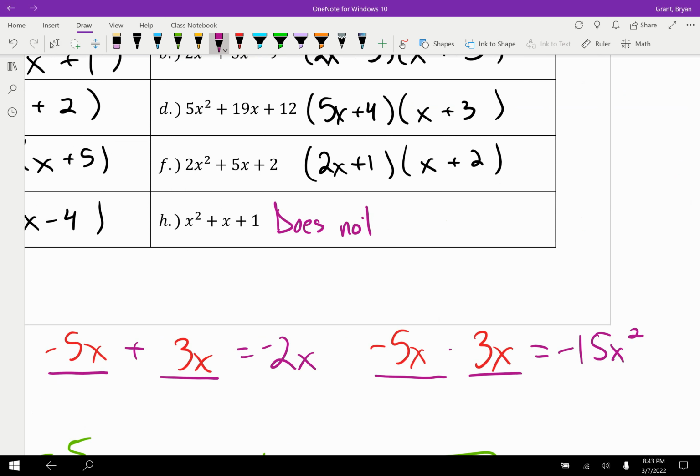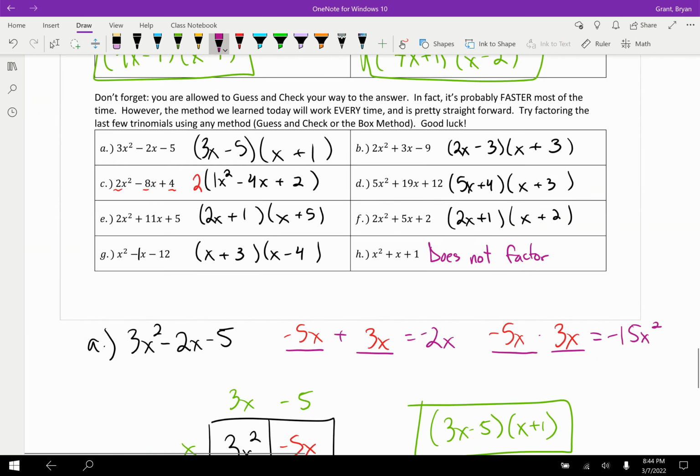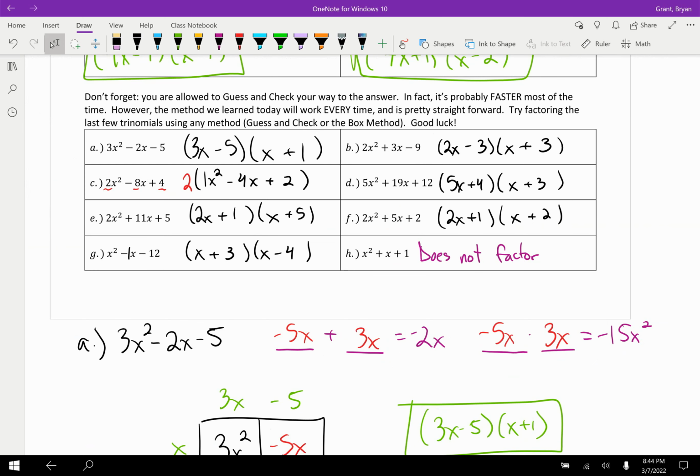Now, it turns out, and this is kind of like when we did the square roots of negatives, saying does not factor is not quite right. This year, though, we only try and factor with nice integer numbers, no fractions, no decimals. This will factor. However, it might only factor with decimals or even only with square roots. Yeah, you can factor with square roots too. And that's too far into what we go through this year. So for now, we're just going to say does not factor.